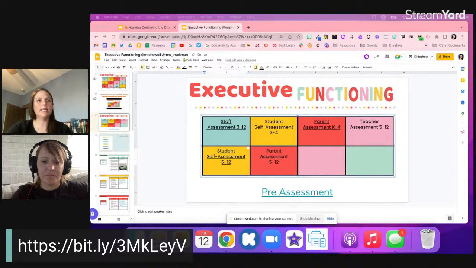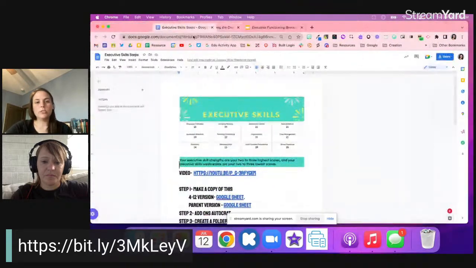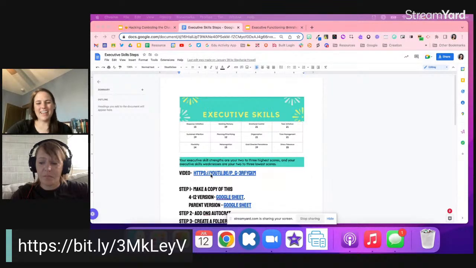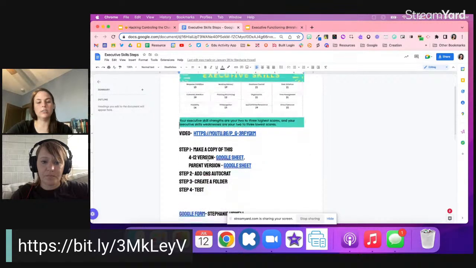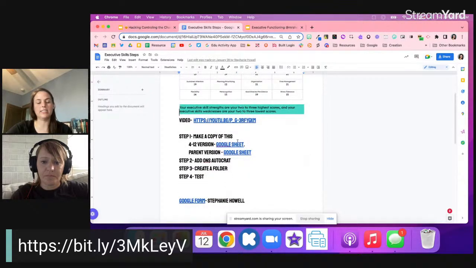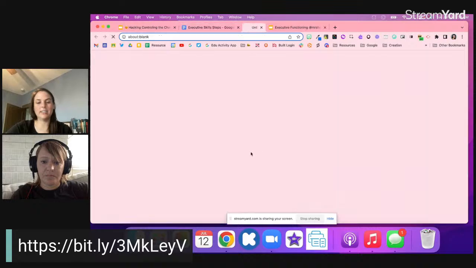With this assessment, students complete around 40 different questions, and their executive functioning scores come onto a nice spreadsheet, which we then used Autocrat to send students their score. There's a walkthrough video on how to set this up. We also have the different versions and how to access the information.